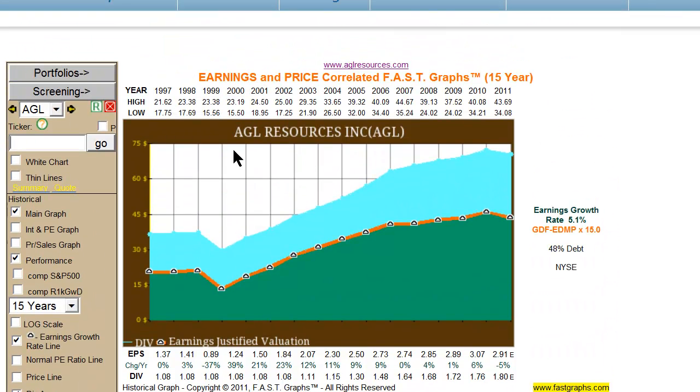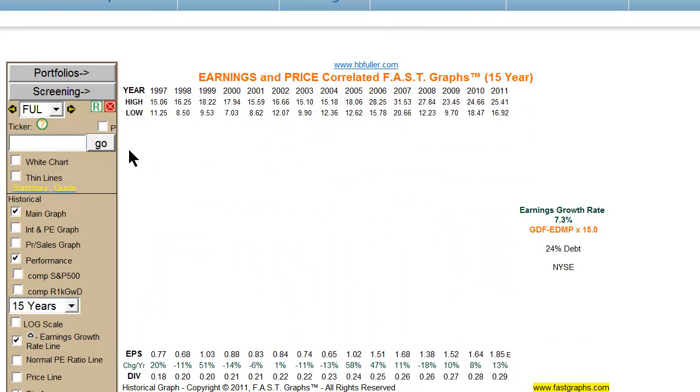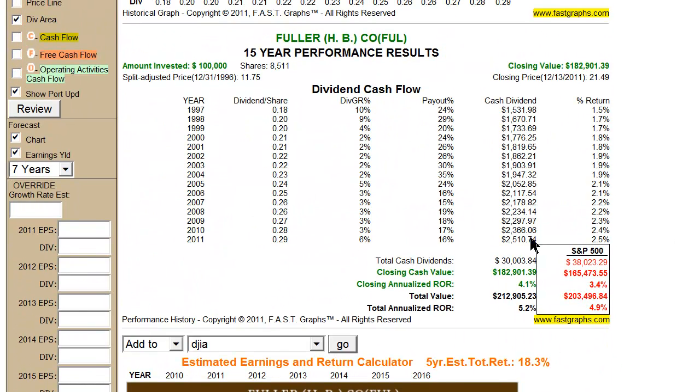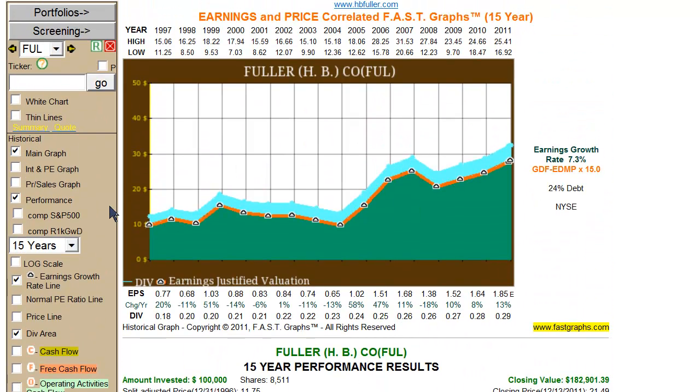As we go through our next examples, you'll start seeing companies with a lower payout ratio. So obviously, when you immediately run a chart on Fuller, you can see that the amount of dividends they pay as a percentage of their earnings is very low relative to the first two examples. And when you check that, you can see that their payout ratio averages somewhere in the 20s to the teens, and occasionally it dips a little higher when earnings have fallen, as they did during this period here.